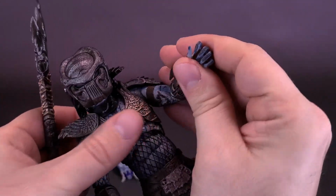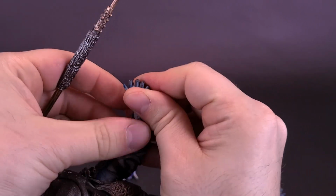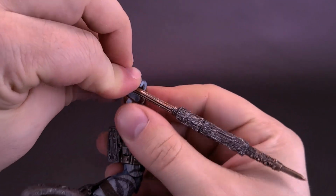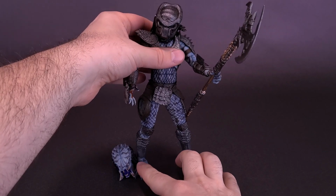And any one of these weapons, by the way, can be wielded in his hand, as he does again have that gripping hand. So we just slide this in. The plastic is pretty soft anyways on the fingers, although it probably would make a little bit more sense to pry the fingers a little bit more away and have the stick, the handle at least, a little bit further up. Displaying this figure with the axe is really the only option I have, at least.